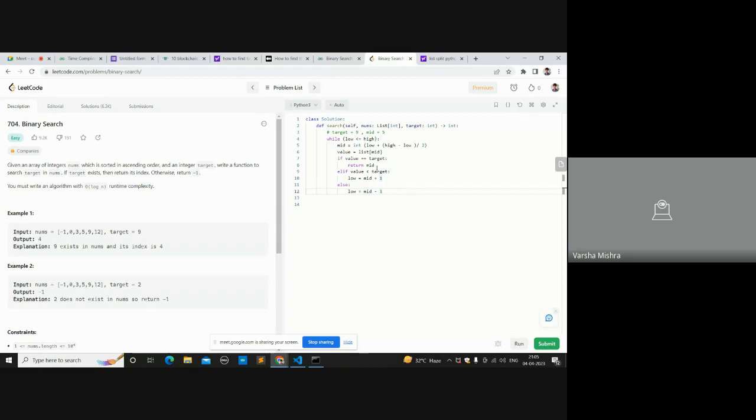Okay. Now we are returning at line number 8. What if we don't find the element in the list? Let's say in example 1, there is this input array given and target is given as 9. What if target is given as 13? What if the element itself is not there in the list? What will we return from our function?